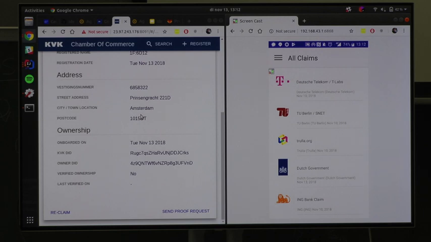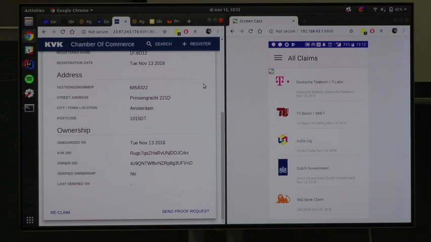So until now, what would happen is not happening right now. Maybe I need to refresh or something. Oh, I introduced random data, so the proof is fake. So it's not notifying the user, but it's not linking it because it was fake. I'll test it later, but if it were correct, it would see that the ownership is verified, right? And instead of sending a proof request for your identity, it would say, I want to receive those credentials for this information that I am the owner of this company.